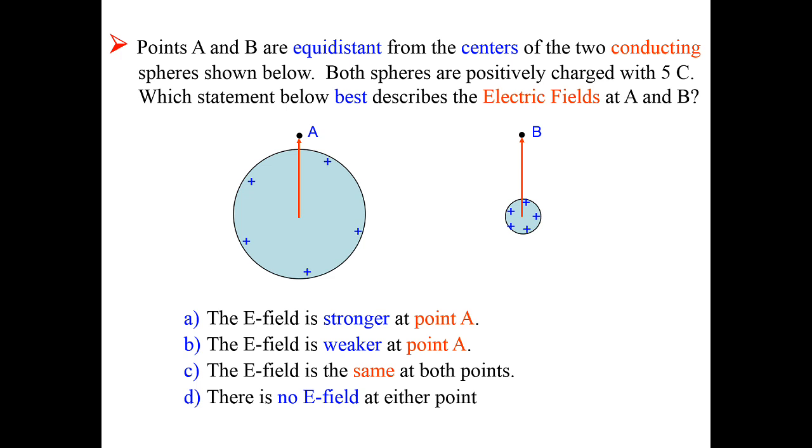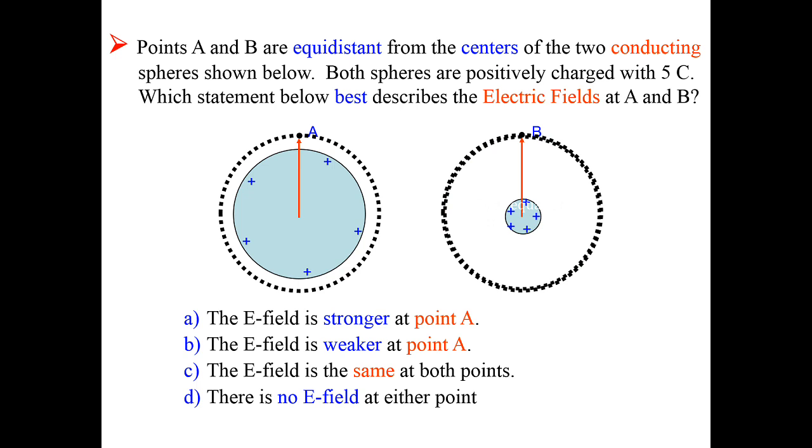We can use Gauss's law. In this case, we will want to draw a Gaussian surface around the two spheres, and it makes sense to draw the surface as a sphere around the center of the smaller sphere. We do this for both spheres, and we see that both spheres are exactly the same size, and the amount of charge inside of both spheres is exactly the same.